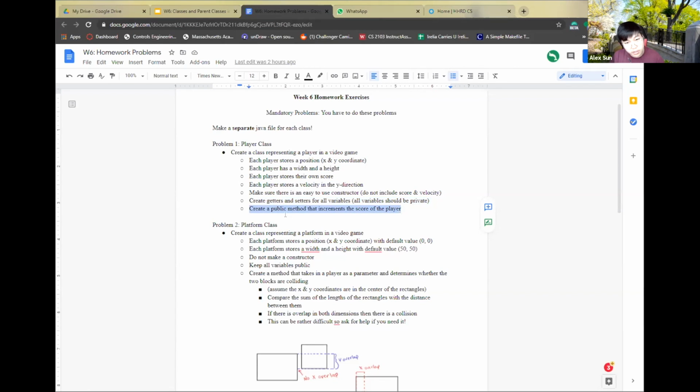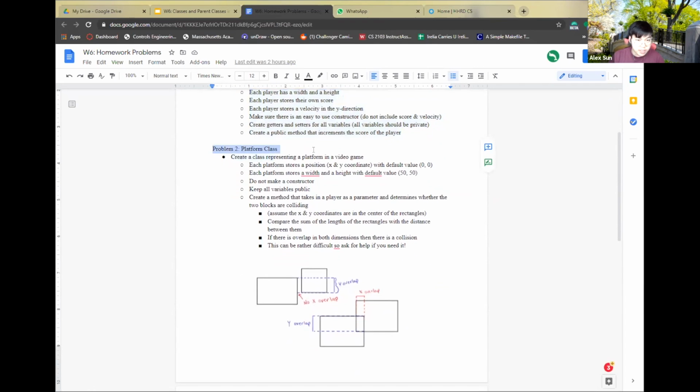You should also create a public method that increments the score of the player. When you call the function, it just increases the score by 1. This one is pretty straightforward, very similar to the one we did in class, so feel free to use our book class that is on the slides to help you.